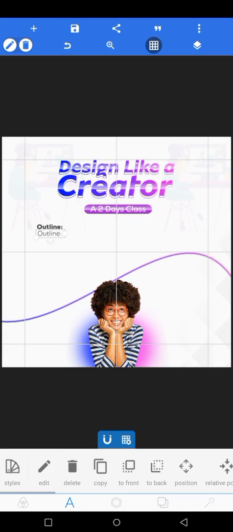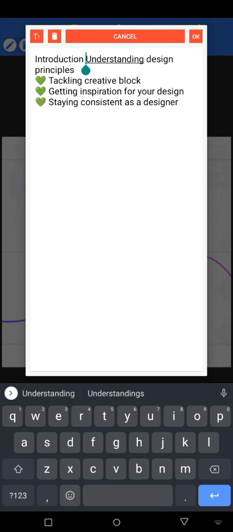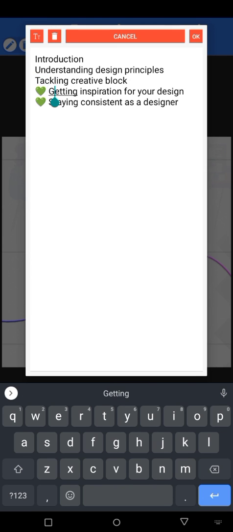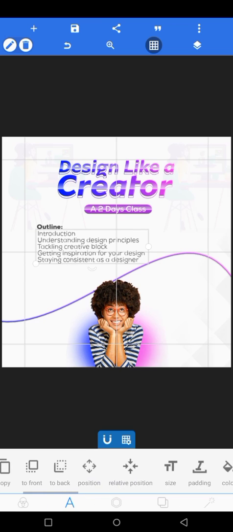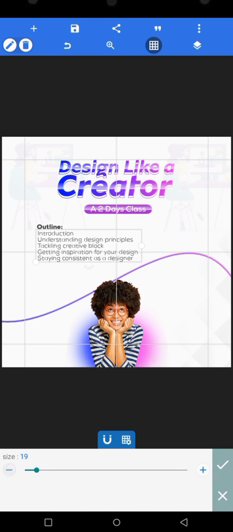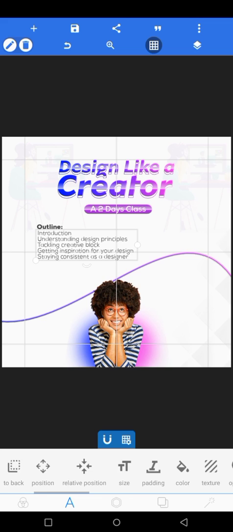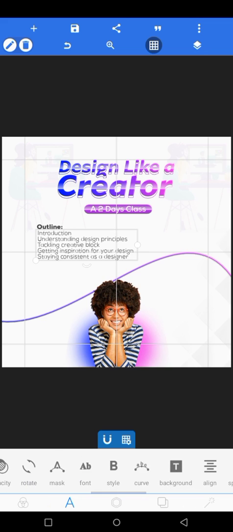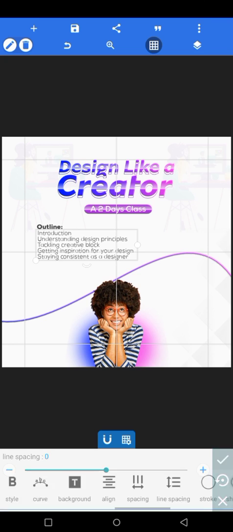Okay, so I'll try as much as possible to remove the emojis. We have that sorted out. Let's reduce the size to 18. I think we should add line spacing.